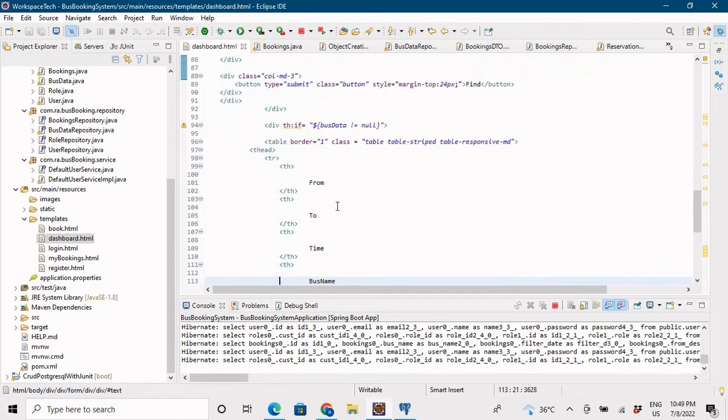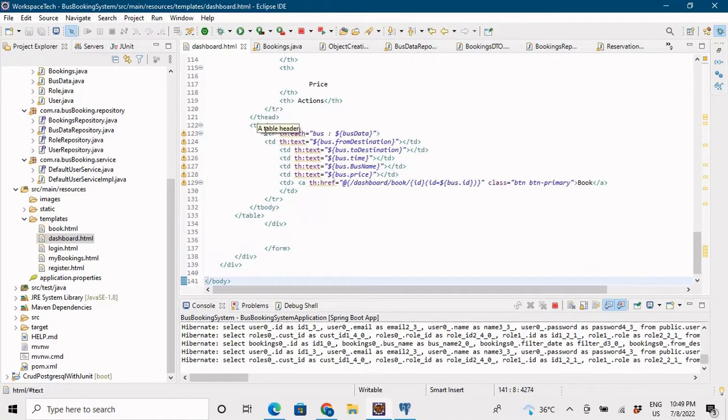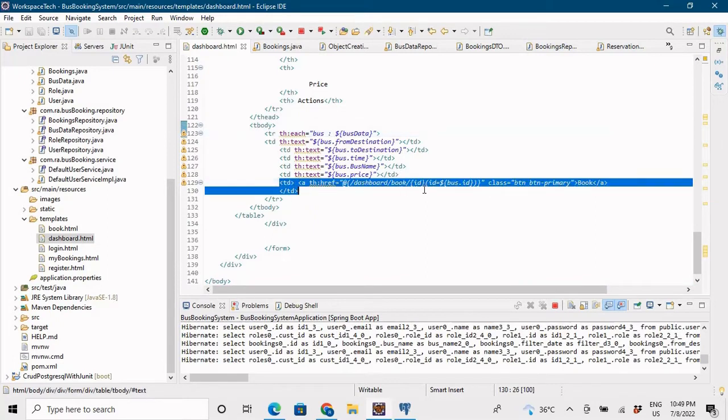On the click of the find button, this table is being displayed, and the data is being displayed in the table. So here, this is the call that when we click on the book button, this call goes to our booking controller, right? Our booking particular mapping, and on the basis of this particular mapping, the booking page is displayed to us.